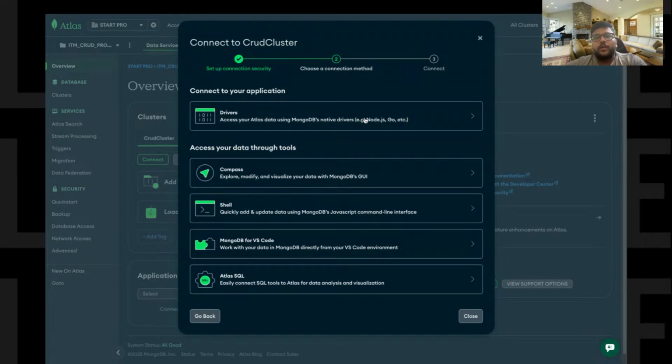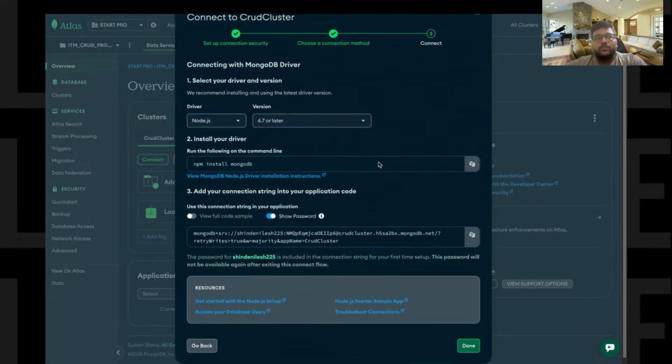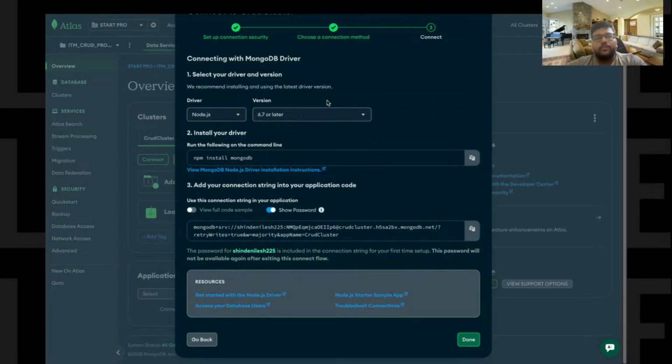It is providing you the drivers. If you click on drivers, it will show you multiple drivers and how you can connect through them. You can choose C, C++, C Sharp, Go, Java, Kotlin, and many more. Okay, we won't be doing that.